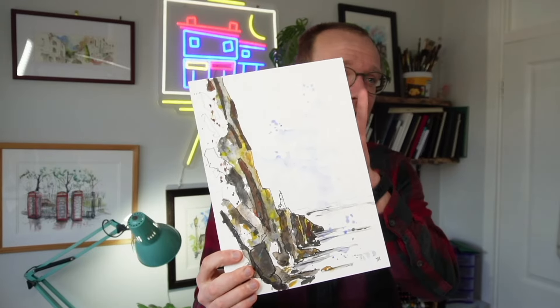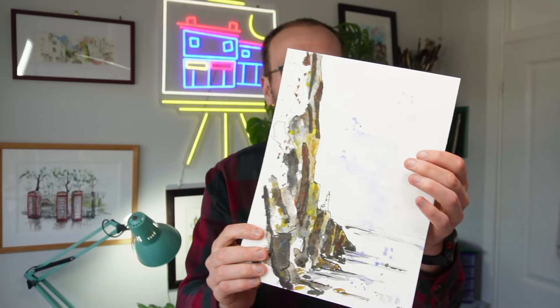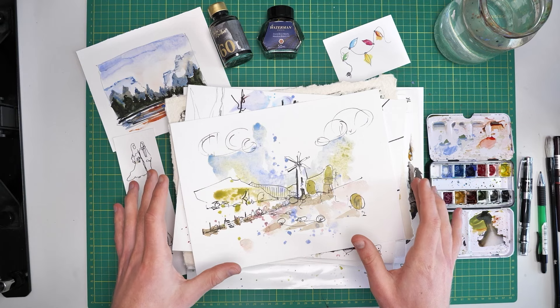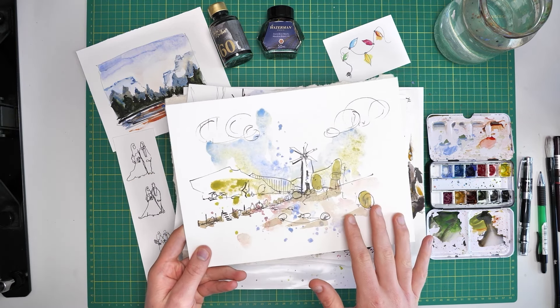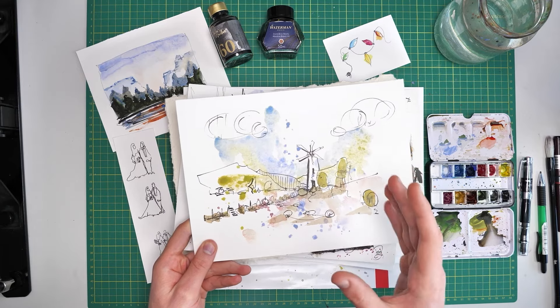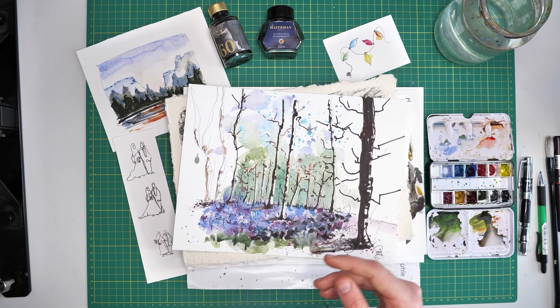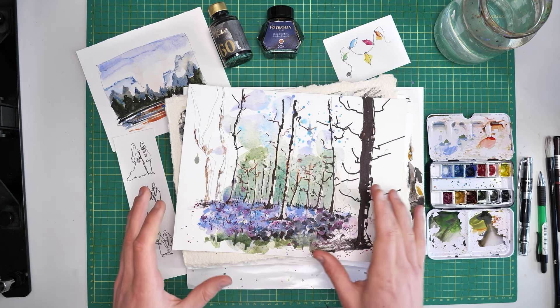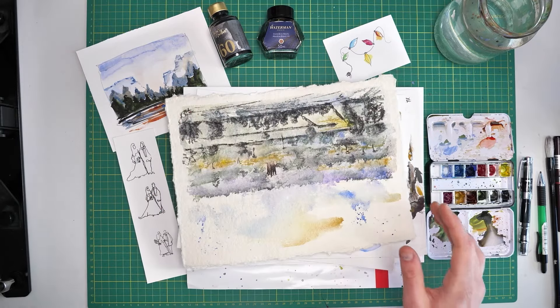My style is, as might be obvious from my name, Toby's Sketch Loose — a loose and expressive style. Here you can see me drawing a lighthouse, leaving big areas white and having fun with the colours in other areas. You can see another range of things done in this exact same style. This one is more loose and abstract, but we've used the same five steps to get something fun on the page.